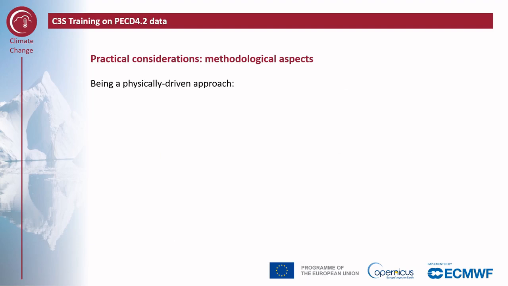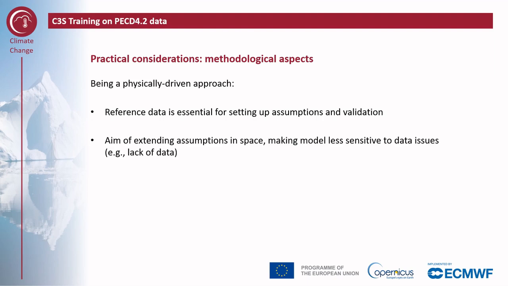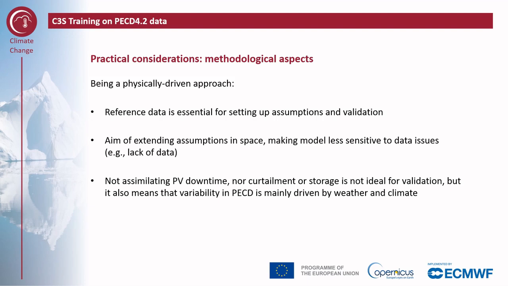Looking back at the modeling, the fact that it is physically driven means that the reference data is key for setting up assumptions and validation. Nonetheless, we aim to make our assumptions as adaptable as possible, so that the model becomes more resilient to situations of data scarcity. Also, while dismissing PV downtime, curtailment, or storage is not ideal for validating the model with historical data, it also means that the variability found in the PECD is essentially driven by weather and climate.